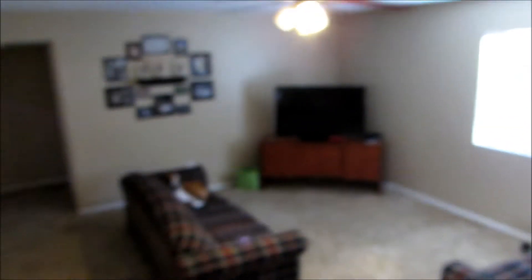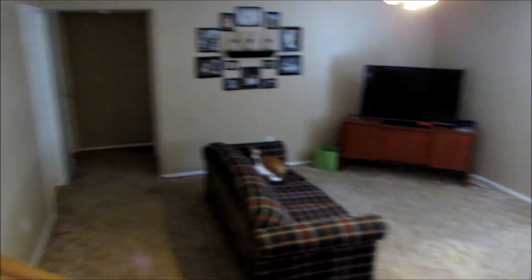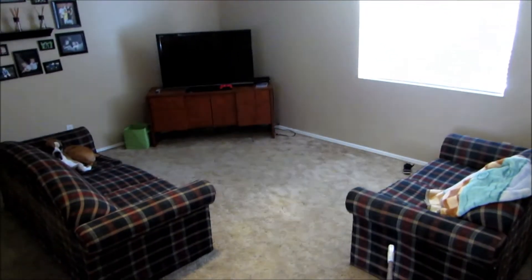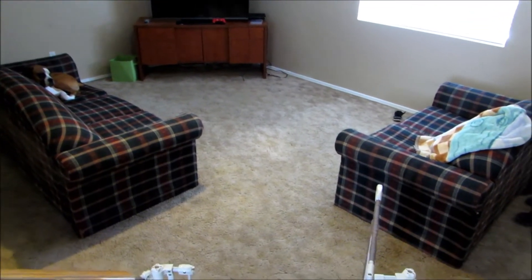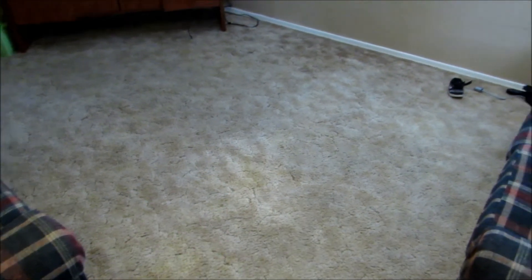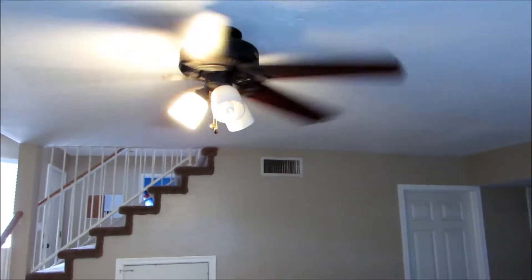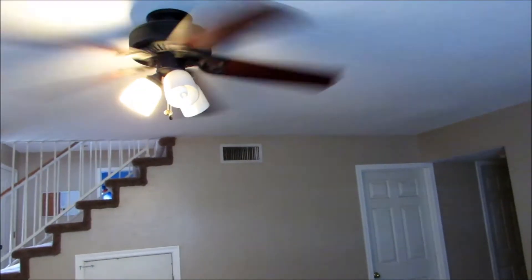So this is our downstairs living room. It's a nice big room — I like the room itself, it just needs work as well. This carpet and the carpet in our bedroom are by far the worst carpets in our house. They are completely covered with stains — they're like pet stains from whoever lived here before us. Paint is okay, we just need to put a fresh coat on to make it all nice and good. The trim work is good, we just need to repaint. Down here it's basically going to be flooring. We have a decent ceiling fan — we need to put some more light bulbs in, so that doesn't need any work.